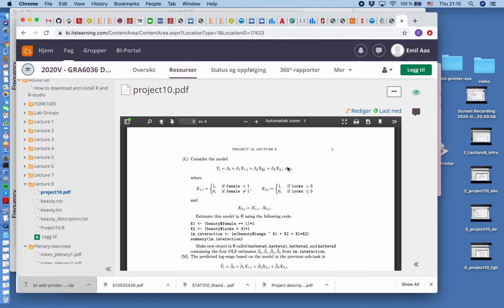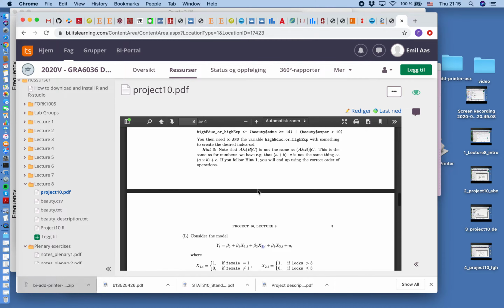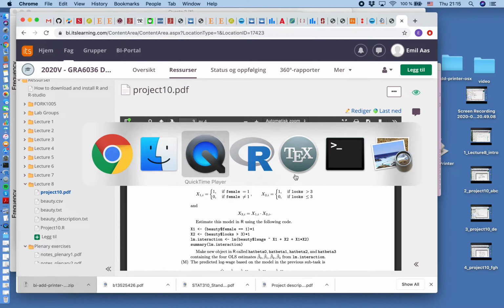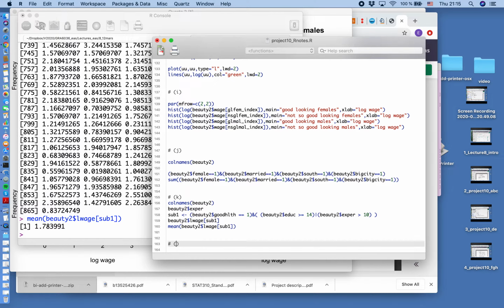We'll talk more about interaction terms soon, but for now, it's a method for making 4 different predictions, one prediction for each of the 4 groups that we identified in one of the previous exercises. Okay, so this is exercise L.